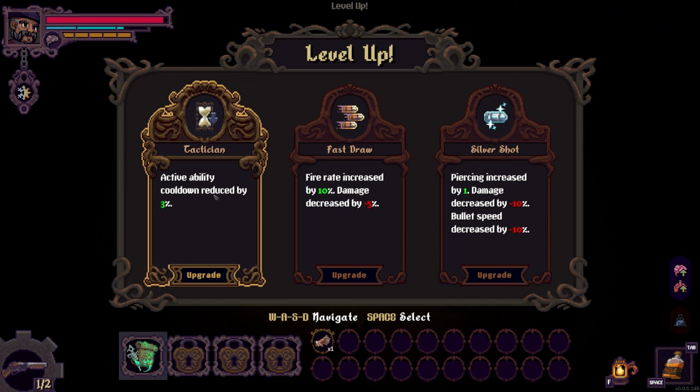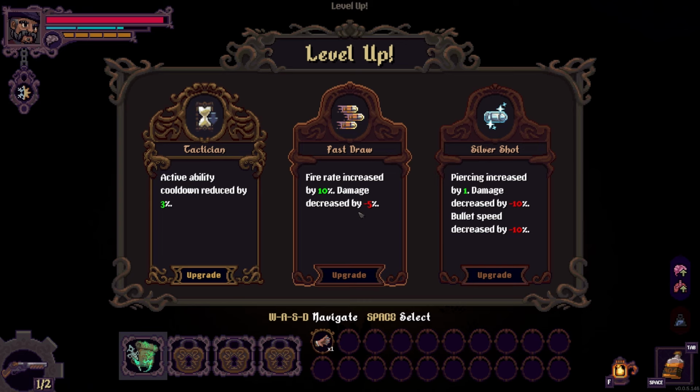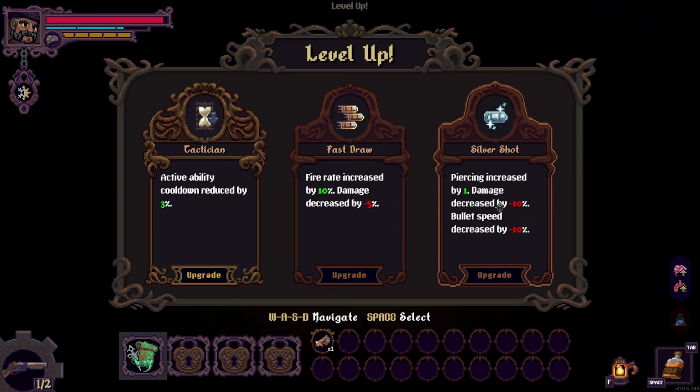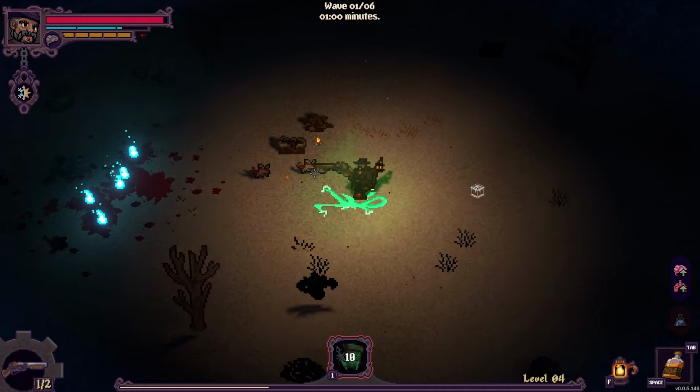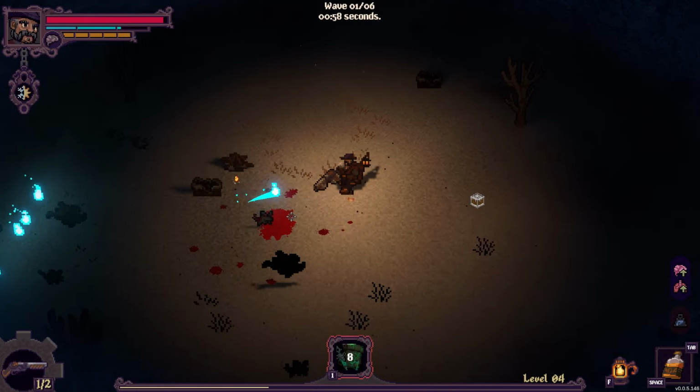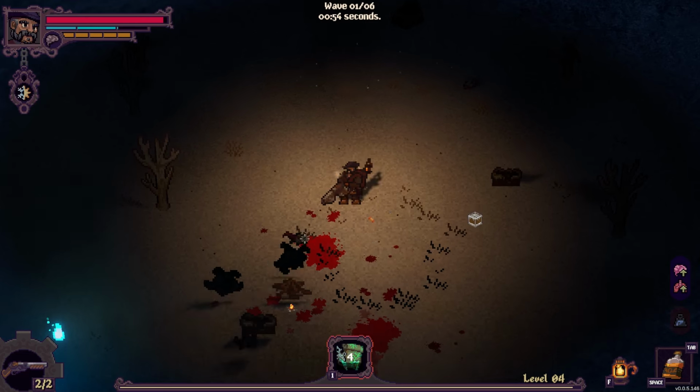Tactician, active ability cooldown reduced by 3%. That is a passive ability, right? I believe. Maybe it's not. Cost 2 sanity per second. Okay, got it. A fire rate increased. Let's get a little piercing on our shoddy here. Okay, so those skills do cost sanity to use. Interesting.